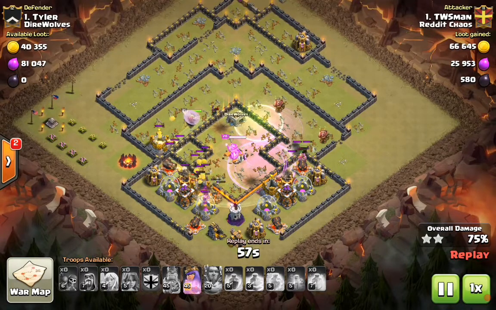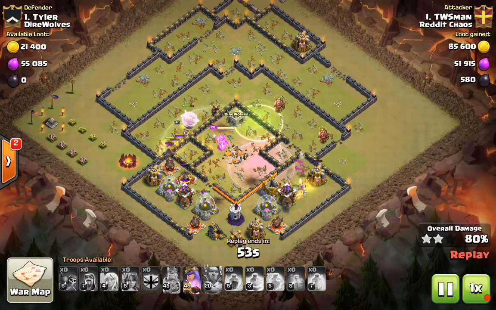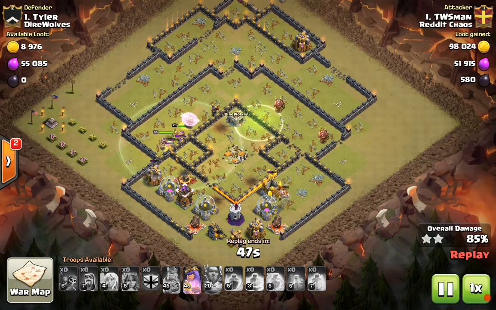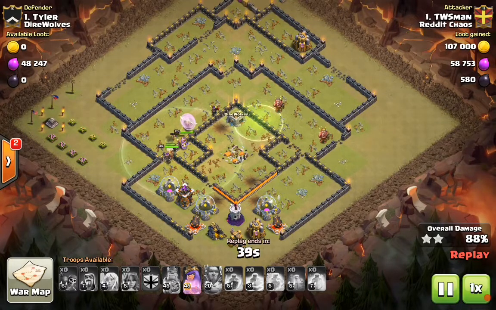And again, Queen is staying out of the way. She's at full health. The healers have now switched onto the Valks because they don't even have to worry about the Queen. Warden is not being targeted at all. And a couple of Valks are taking out the bottom of the teaser there. And pretty much it's just about over here. It's a matter of getting through a few low-level walls, and it's going to be over.